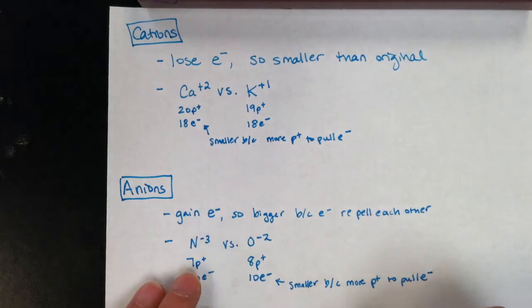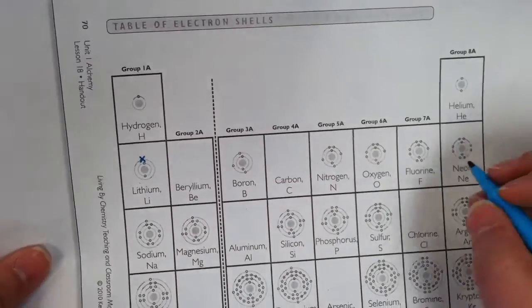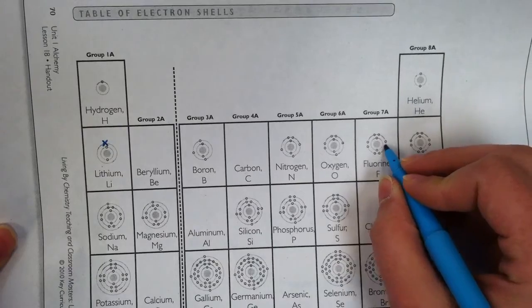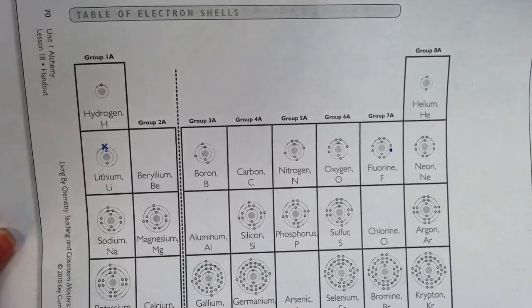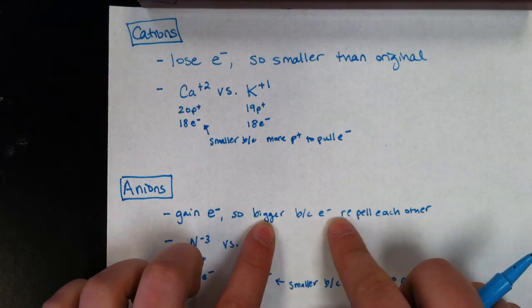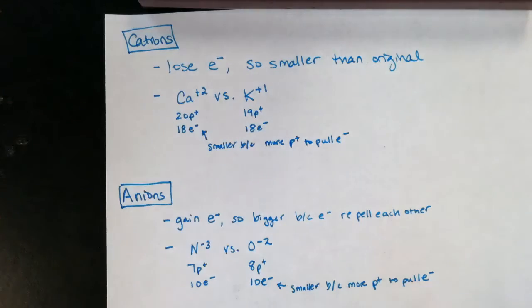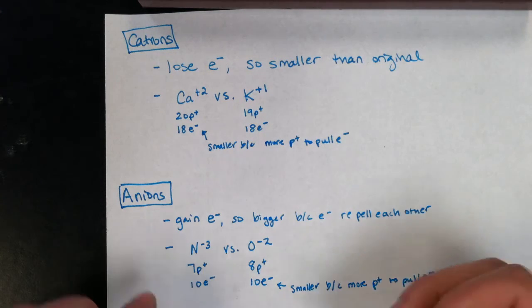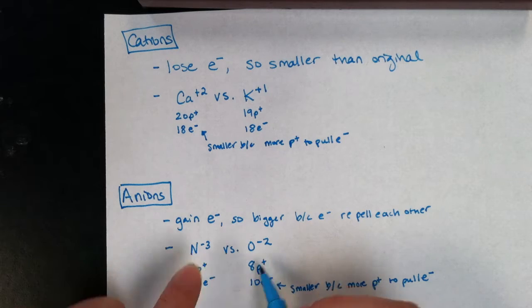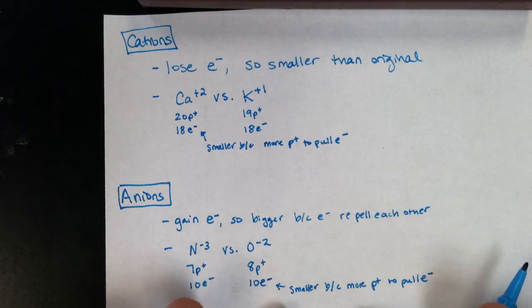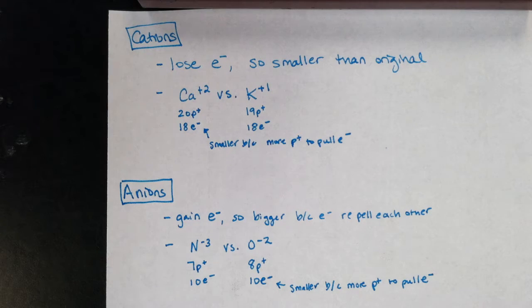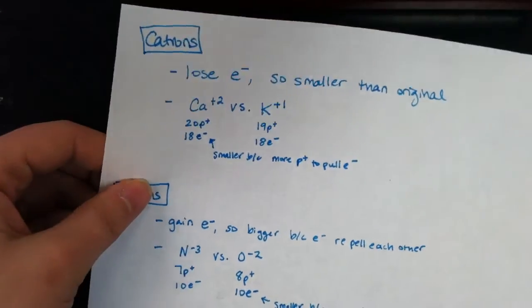The anions, we see that we would think adding an electron, like for fluorine, it would be the same size because we added it to the same shell. We would think that, but that's not what we see. We actually see they get a little bit bigger because electrons repel each other. So similarly, if we wanted to compare N3- and O2-, we have same number of electrons, more protons for the oxygen, so the oxygen is actually slightly smaller. So that's the general trend for ionic size. Make sure you have that written down, so pause it and write that down.